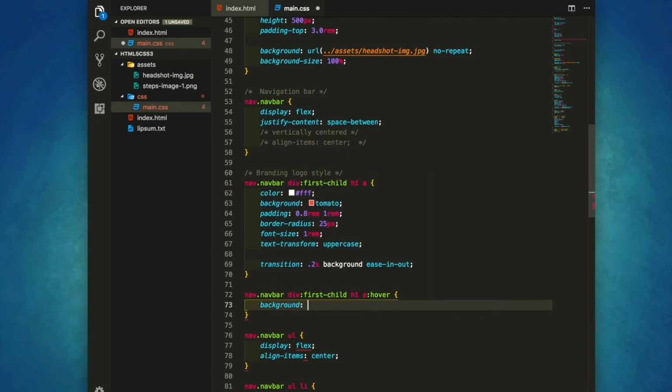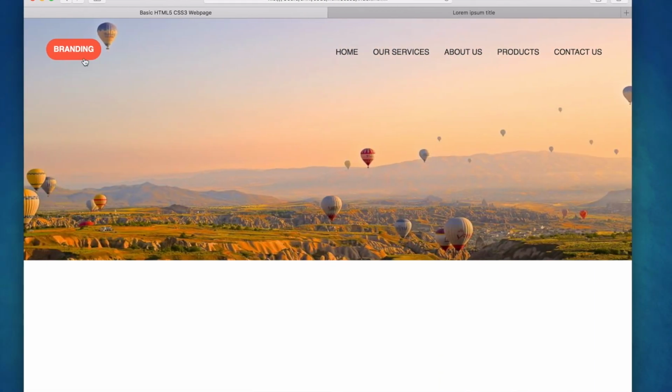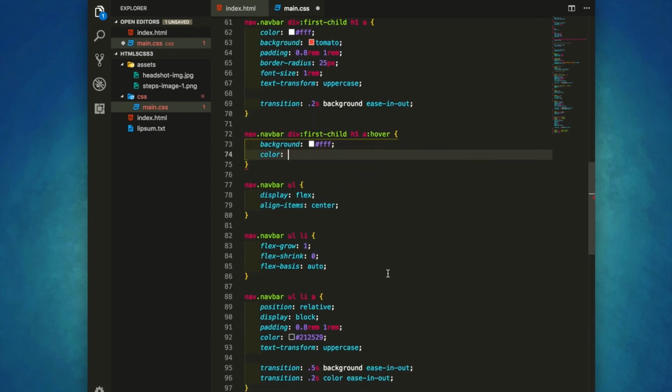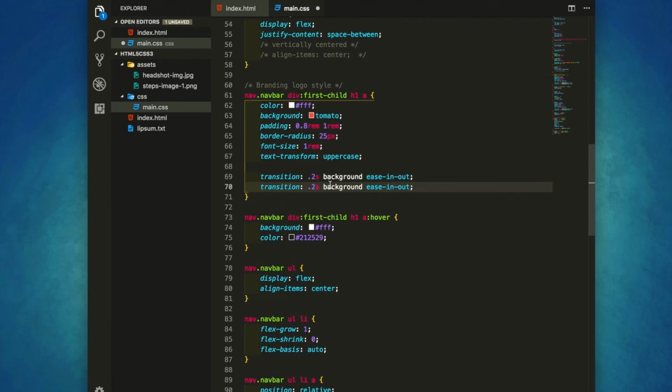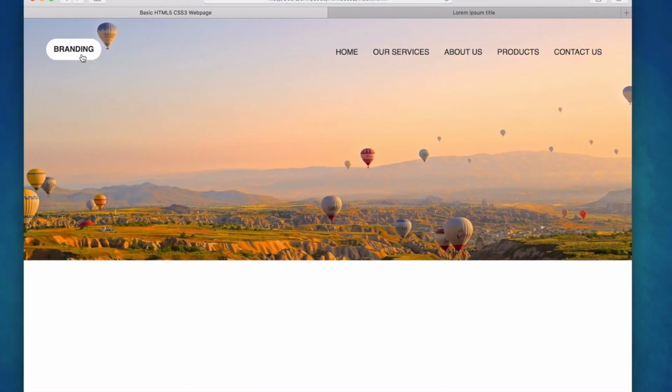Background with white. Let's just check with the effect. Yeah, it's working. So we need to change the color as well. Color as the default bootstrap color. What we'll do is we'll apply the same transition effect for the color as well. So now let's just check it. Bingo, we have done that.